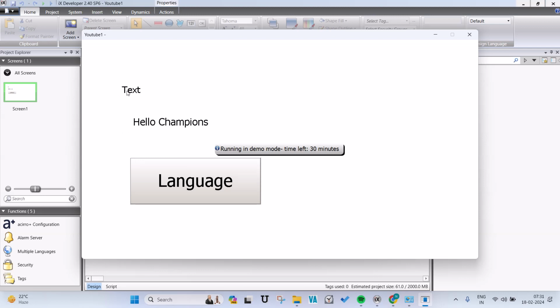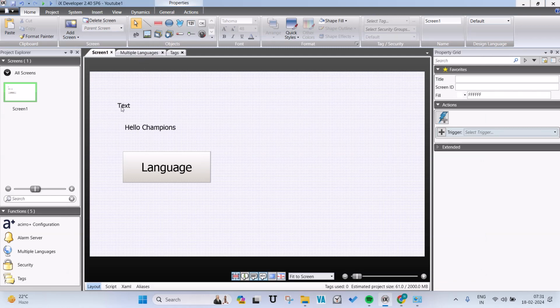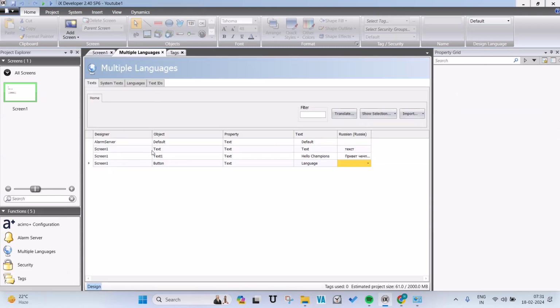So like this, you can do it for multiple screens. Every time you enter a text, you will see here on which screen it is, whatever the text is in English, and you will have to keep on populating it in Russian. This list can be exhaustive for big projects.